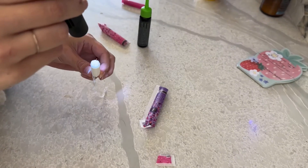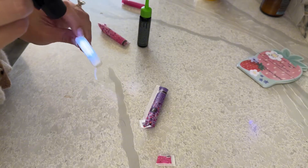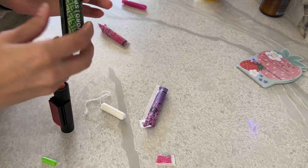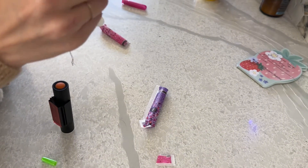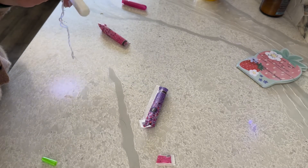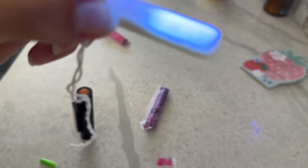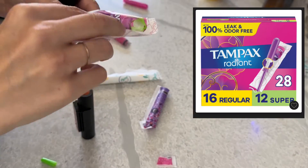I'm going to hold it up to the camera so you can see there's nothing green glowing. I do wish I had something with lead on it so I could show you what it would look like if it did glow green. The blue light is a glow from the actual light itself — anything blue reflecting back is just the black light I'm using. I make a cut here to bring the tampon closer so you can see exactly what I'm seeing, but I did not tamper with it. That is how it looks. Let's move on to the next one.